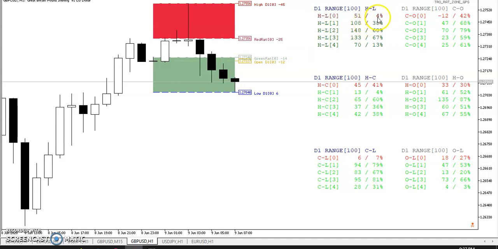But you can see here we're only at 4% of the range. So I really wouldn't be looking for reversals right now. I would be more looking for price to push and make new highs or new lows before I'd start looking for the rat zone trades. But I mean, if price makes a new high, it's going to have to leave the green rat zone and get up in the red rat zone. It's already left the red rat zone, so it could be making lows.